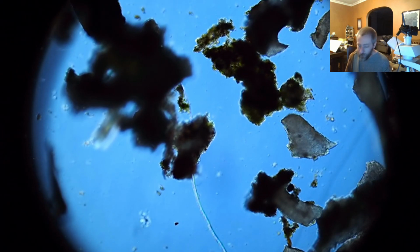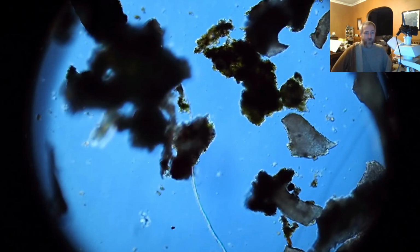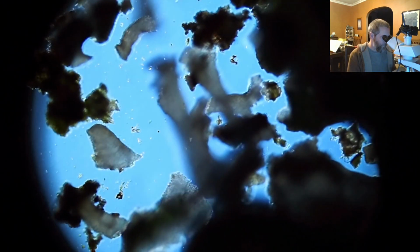I find water bears no matter what. I guess if you have really smooth skinned tree bark, I haven't been very successful with that yet, but any sort of rough tree bark with lichen on it seems to produce pretty good numbers of rotifers and nematodes and water bears in those samples typically. So I haven't had any trouble finding them since I switched to that.